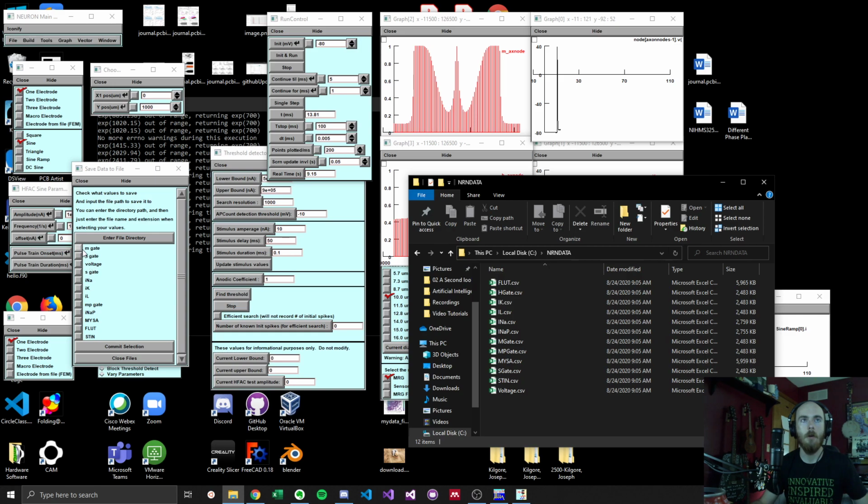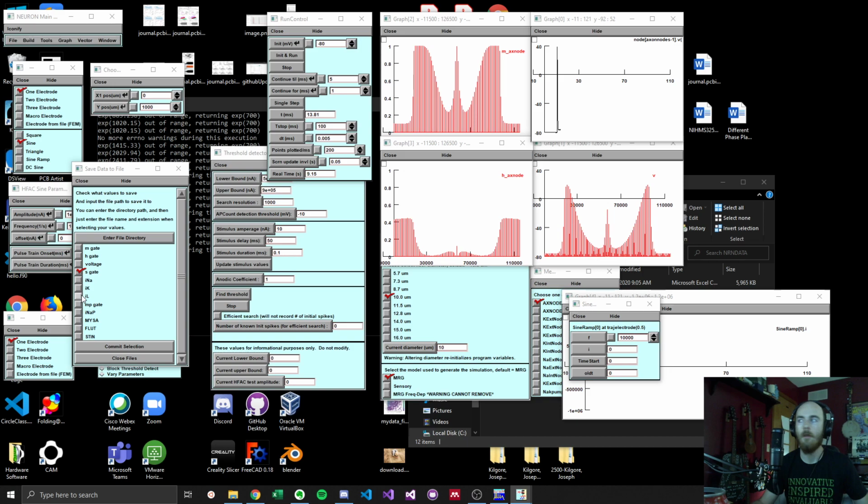Additionally, if you want to save only a specific couple of these, you can pick one or two and it'll ask you to enter a file path, and this one you'll have to give the entire CSV file path.